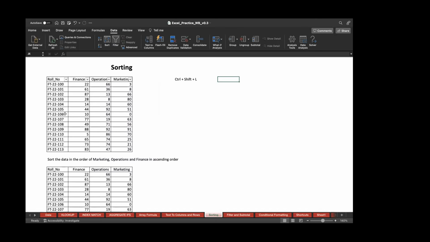Just something that you should keep in mind: when there is a formula in the Excel, never sort it. When you sort a formula Excel, it is not sorted according to the values in the Excel. It is sorted according to the formula. पूरी शीट खराब हो जाएगी. We have done this a lot at work, and then काफी डांट आती थी इस पे. A lot of scolding I have had personally. So never sort a formula Excel. I never sort an Excel anyways. I do it using formulas and never sort an Excel. So please keep that in mind. Formula Excel should never be sorted. Don't learn sorting. I'll say that's better.